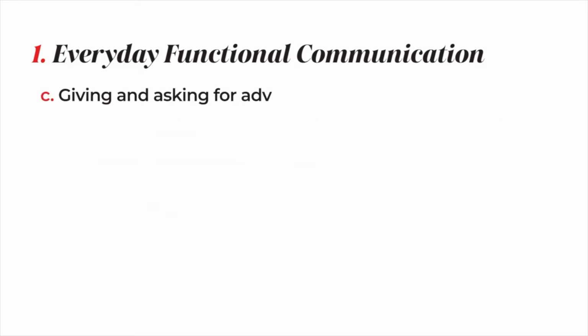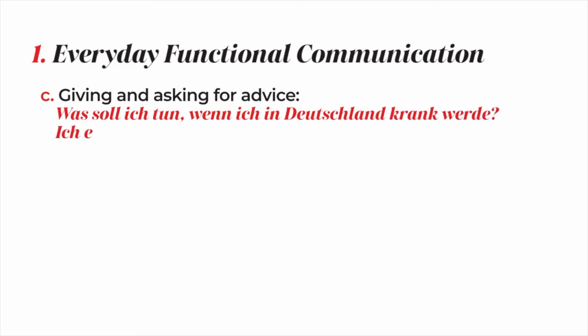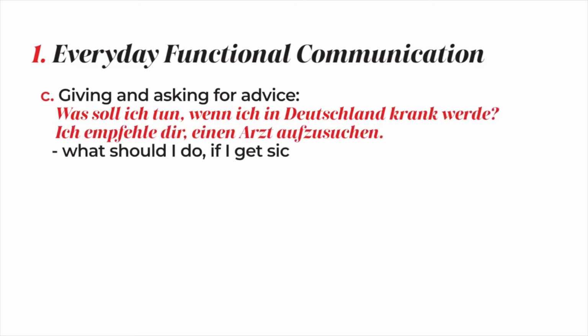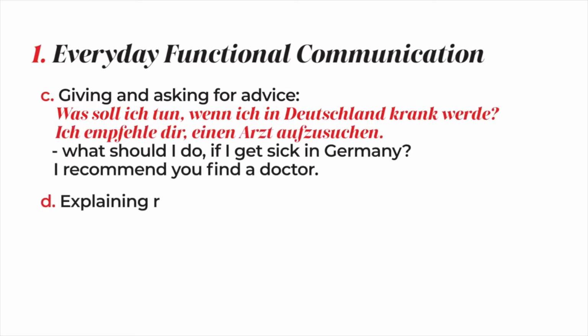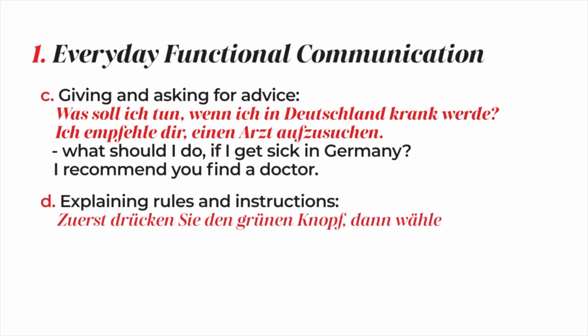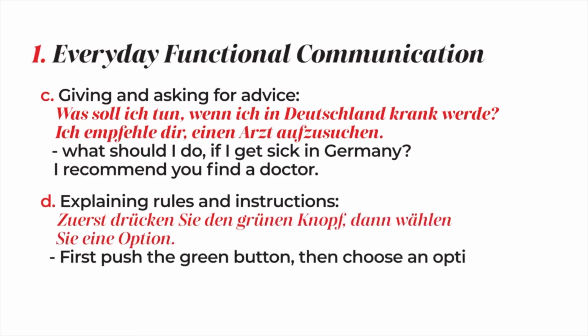Giving and asking for advice. Was soll ich tun, wenn ich in Deutschland krank werde? Ich empfehle dir, einen Arzt aufzusuchen. What should I do if I get sick in Germany? I recommend you find a doctor. Explaining rules and instructions. Zuerst drücken Sie den grünen Knopf, dann wählen Sie eine Option. First push the green button, then choose an option.